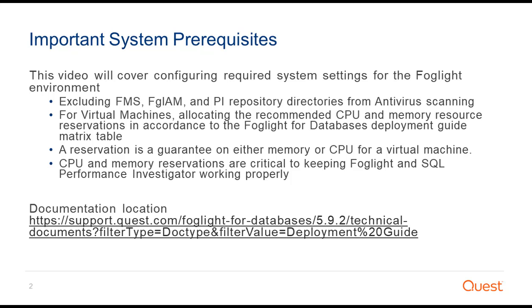A reservation is a guarantee on either memory or CPU for a virtual machine. Because of how Foglight functions, CPU memory reservations are critical to keeping Foglight and SQL PI working properly. The omission of these recommendations can have serious performance implications within the functionality of the Foglight software and associated database repositories.